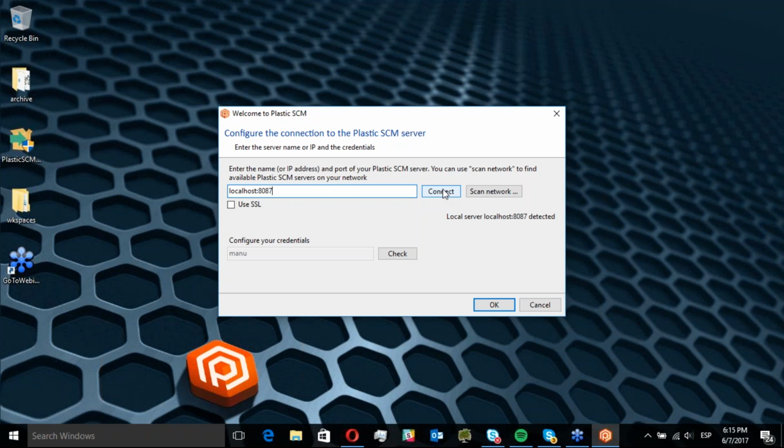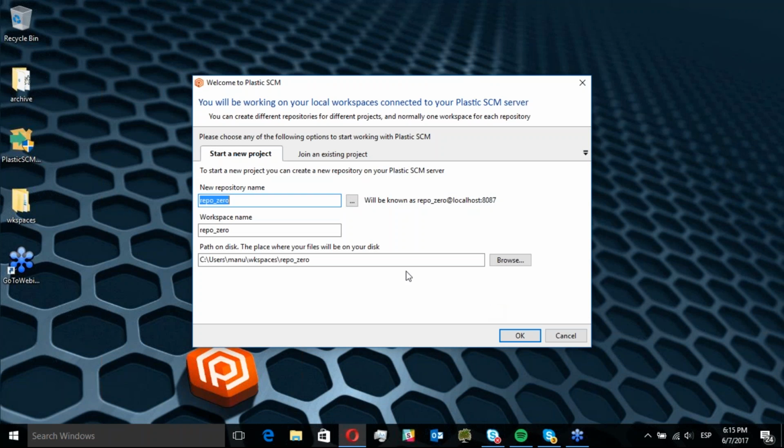Localhost 8087. I can check my connection, and it requests me to enter my username and my password. So let me write it and check it. Okay, so everything seems to be working fine. My server is working. My client is able to connect with my server. If you are evaluating Plastic and you face connectivity issues, maybe you can check your firewall rules or your antivirus software. Sometimes they will prevent our connections from the client to the server. That's something you will need to check. Otherwise, if you don't get any error, just skip it.